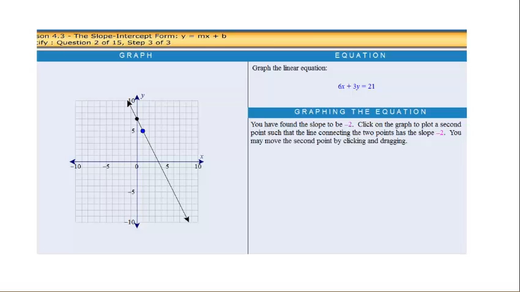So our slope is represented in a fraction as negative 2 over 1, which means we're going to go down 2 and over 1 to the right. We go right because we always read the slope left to right. So a slope of negative 2 would mean, to find another point, the closest and easiest one would be down 2 and over 1 to the right. And you can see that in this example.